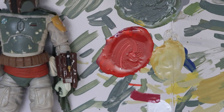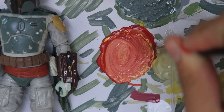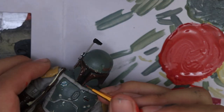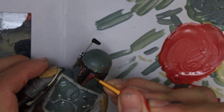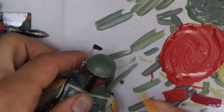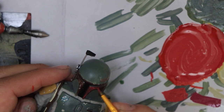Going to add a little bit of the yellow ochre into this. Move everything over a little bit so you can see better. Just going to go ahead and start with the visor, see how this turns out. It's a lot brighter than the previous red was, which isn't necessarily a bad thing, because I think the previous red was a bit on the dark side.